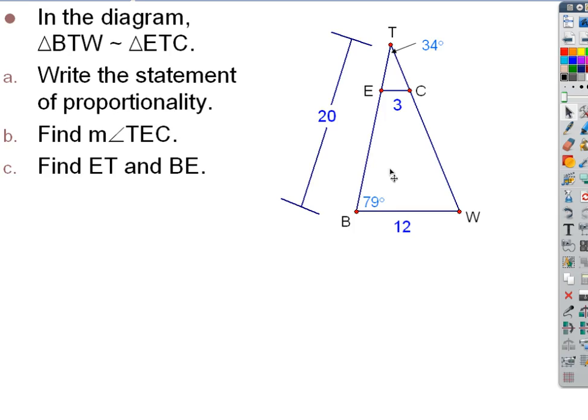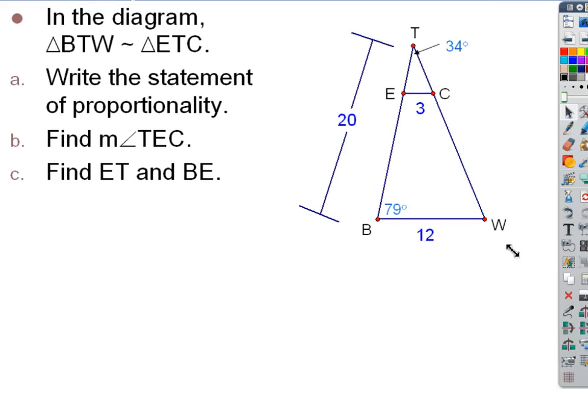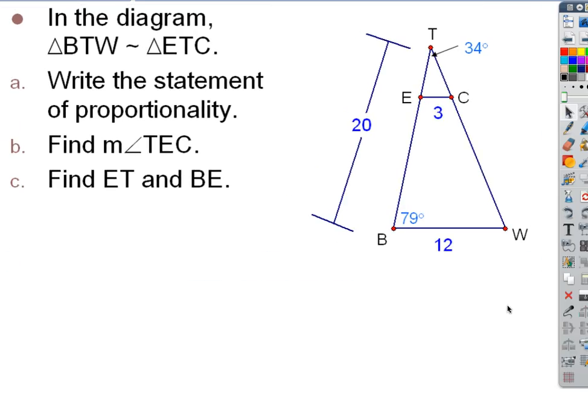All right, so first things first. When we've got a situation like this, do you see the two triangles that are similar? The two triangles that are similar, we've got that little one that's sitting on top of the big one. One thing that's convenient to do sometimes is to separate the two, to draw them as two different triangles. So let's do that. Let's take the big triangle, BTW.